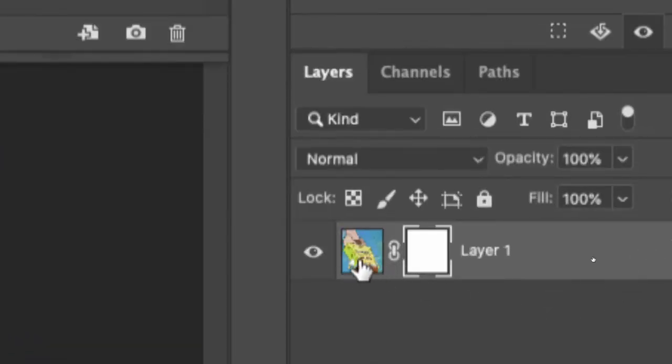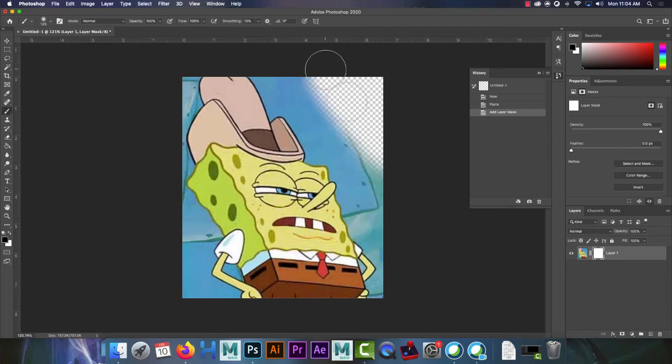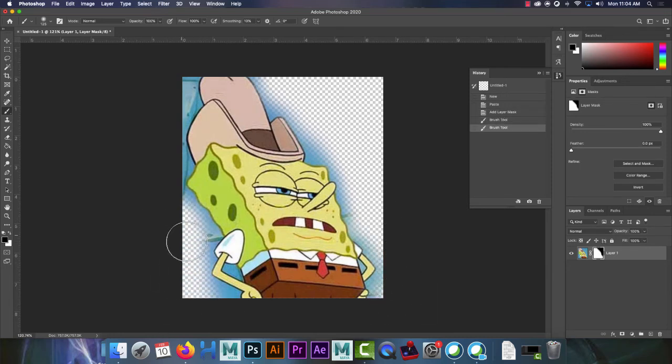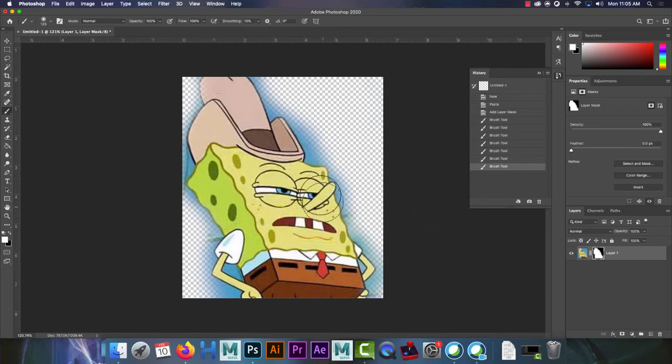You folks can see I have my original layer thumbnail with the image, as well as my thumbnail for the layer mask. And like I said, it is empty, so therefore it is white. Everything is revealed. Nothing is hidden. When you paint black on the mask, black will hide in that area. So when I go paint black on my mask, you will see it starts to hide the background, not erase. And the reason I say that it's hiding but not erasing is if I switch back to white, I can go right back in and paint things back to be revealed again. So again, black will hide on the mask, while white will reveal.